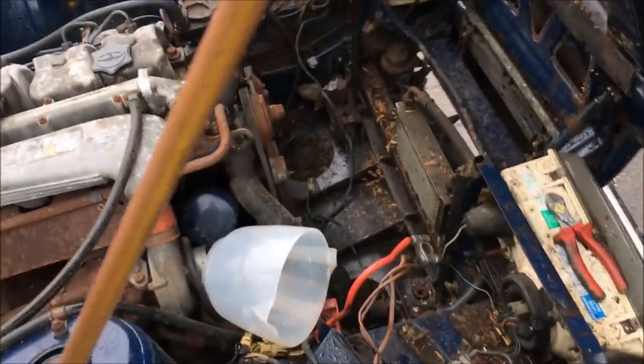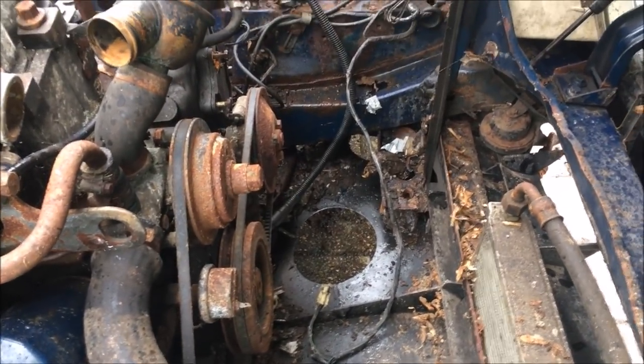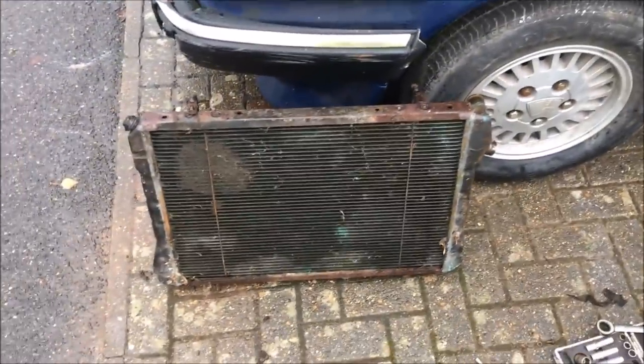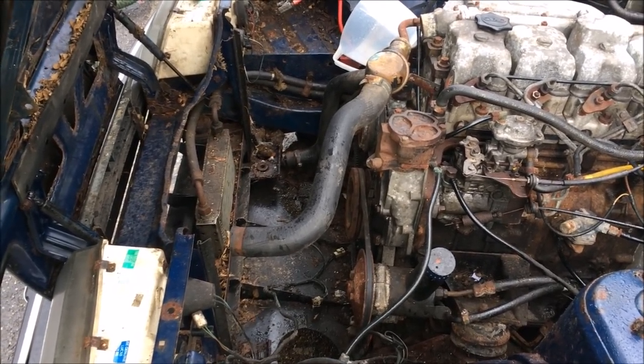Making progress — I've got the rad out and a lot of the ancillary pipework for the air box. The good news is the rain has stopped; the bad news is there are quite a lot of seized nuts and bolts that are shearing, which is really annoying. The radiator doesn't leak or anything but there are a couple of bits where it's fairly corroded, so I'm going to work out whether it needs a re-core or whether I can just paint it up and use it. I'm working my way towards the water pump — I'll slack off those belts, unbolt it, have a look inside. I'm hoping it's the water pump because I was planning on changing it anyway and I bought one for 20 quid, so that'll be a cheap fix.